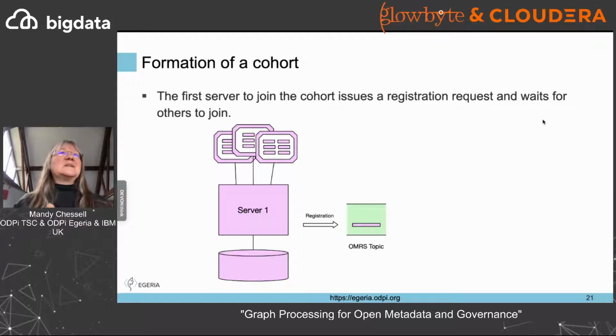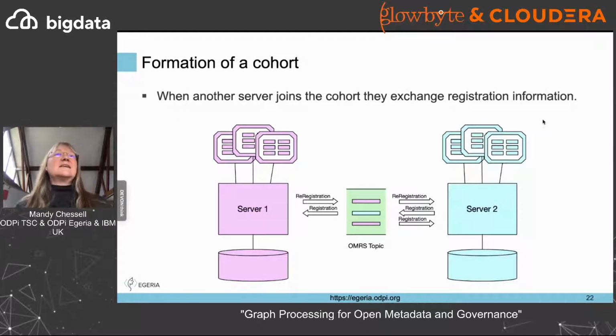Now, because there's no one else joined yet, nothing else happens. But then eventually a second server joins, and so this is server 2, and it adds its registration, which of course is picked up by server 1, and server 1 responds. And there's an exchange of configuration information and knowledge about the metadata that each of these servers supports.